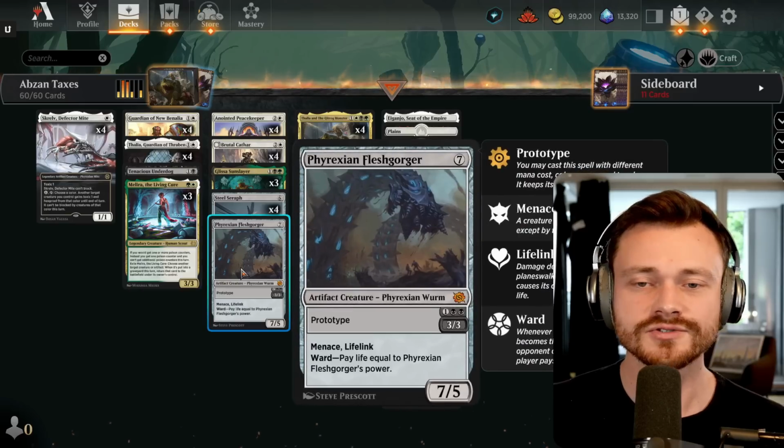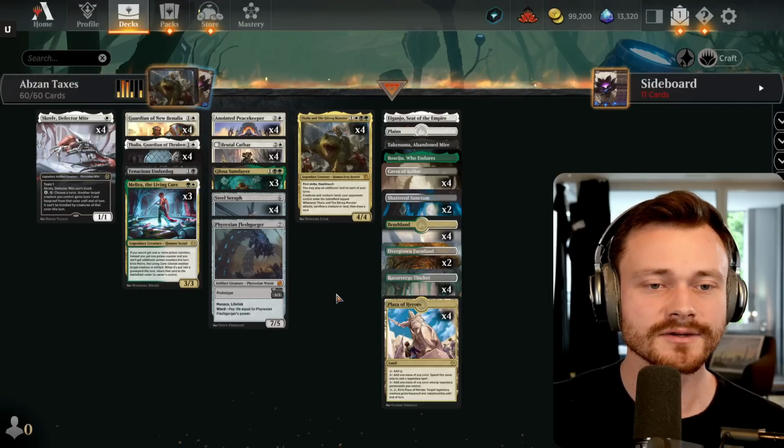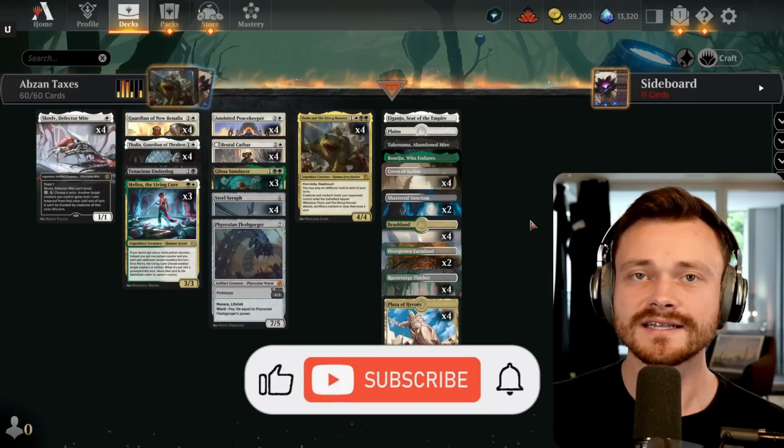And then 1 more Flesh Gorger just because I wanted even more lifelink against mono red. You could cut this and put in another 2-drop just to have a more balanced mana curve. But yeah, lifelink all the way, man. That's the deck. Enjoy the gameplay.